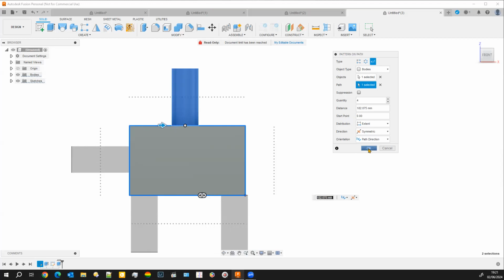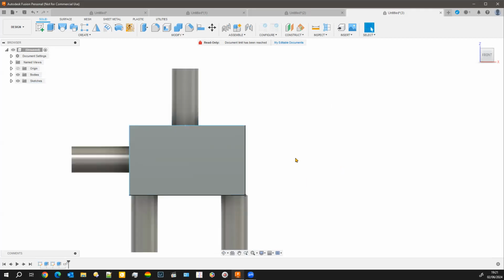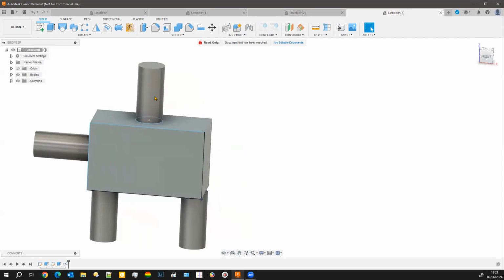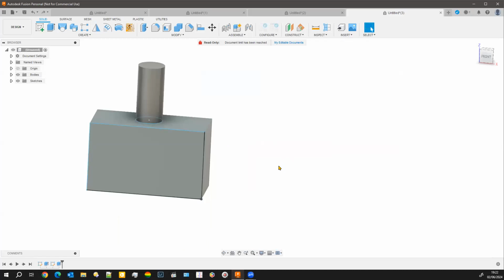And then clicking on OK, and there they are. Now, if I go in and alter that one, then these will alter as well in the same way as I showed you before. But what I want to do now is just show you one more instance. So let's just go back to this. And I'm going to go back to there.